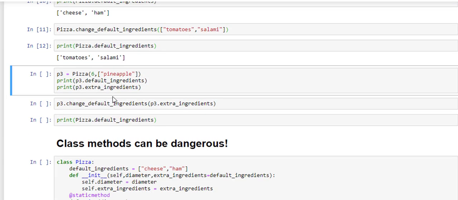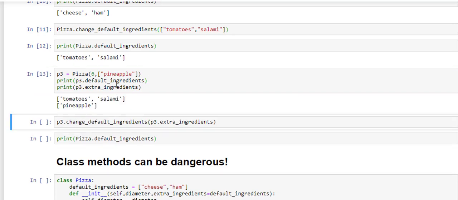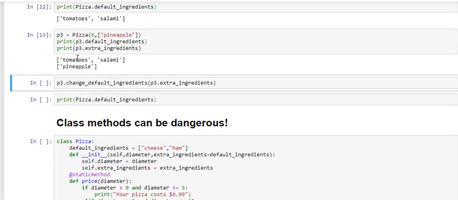Now I'm going to create another object of this class Pizza, and I am going to say this new pizza has a diameter of 6 units, and I am going to add a new extra ingredient, pineapple. I am going to print the default ingredients and the extra ingredients. As we changed the default ingredients, they are now tomatoes and salami, and the extra ingredient is obviously pineapple.